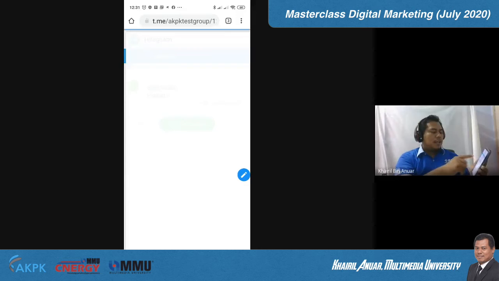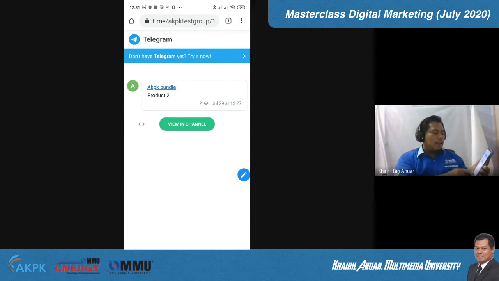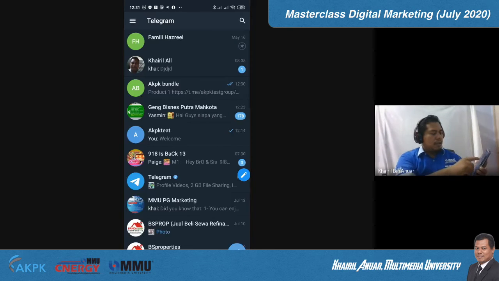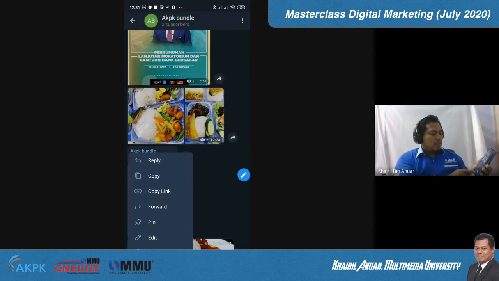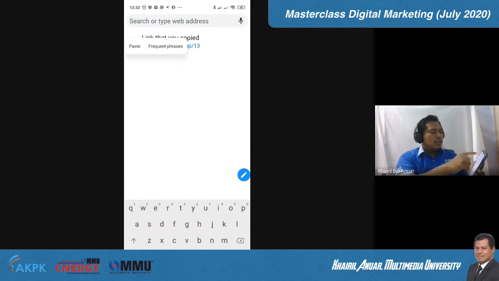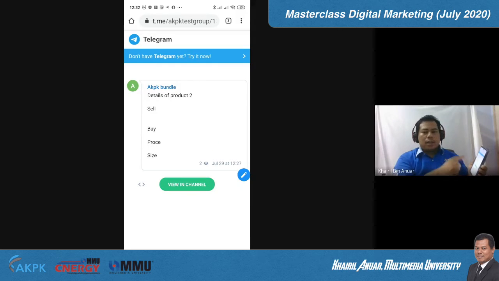Okay, so when you click here, you can actually come to the Telegram, or if you have all the details, say that if I copy the details link on the browser, it also shows all the details of your product, without you having to enter, without having to register, without having to install. Okay, so this is one of the best features that, for me, will help you business owners if you want to share the details of your product without having a website, without having an e-commerce or whatsoever. It can already be shared into what they call it, browser.